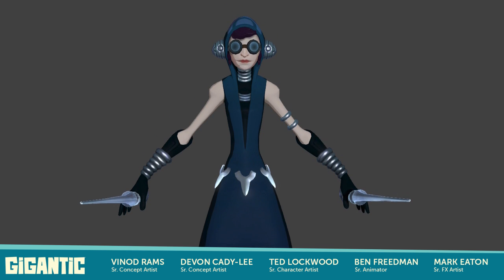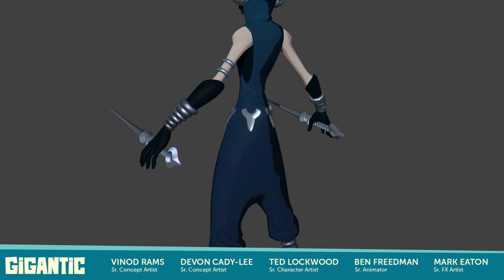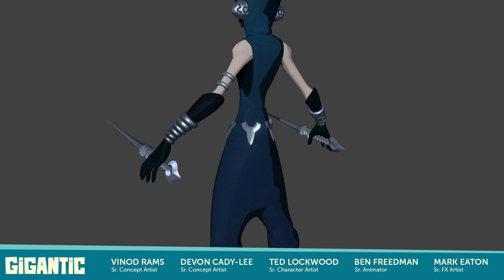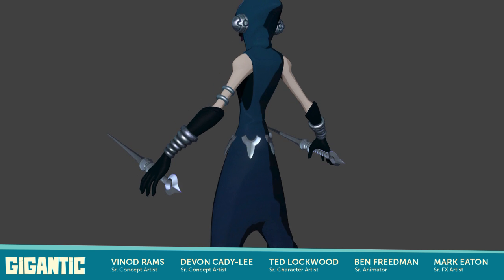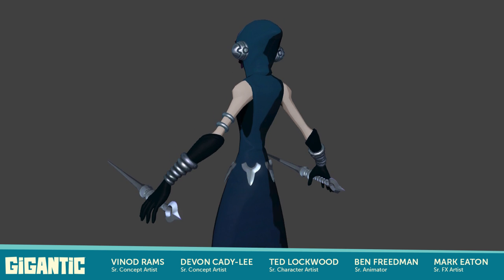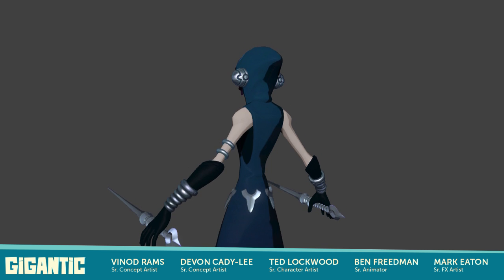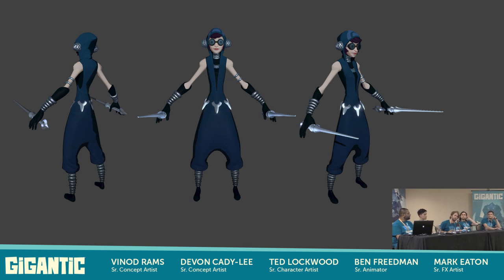The core principles we decided we wanted for her were lightning, assassin, and stealth, and those were the core vibes we wanted you to get when you were playing her. And it just wasn't driving it home yet. We realized after we got her in game that the goggles she has, which were originally there to be something she put on to shield herself from all the lightning explosions that she causes, were making her feel like a mad scientist. And the silver things on the side of her head were originally on the first concept as sort of headphone analogs, because she was a hip hop influenced character at the time.